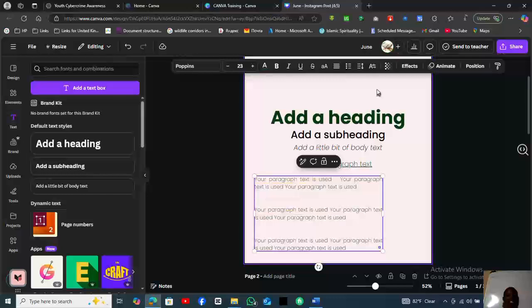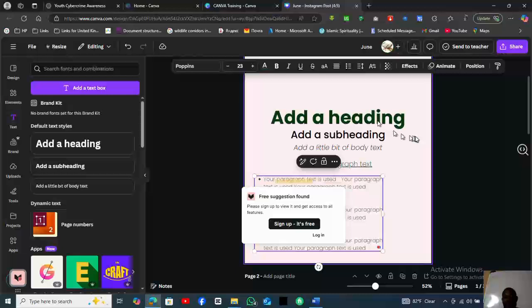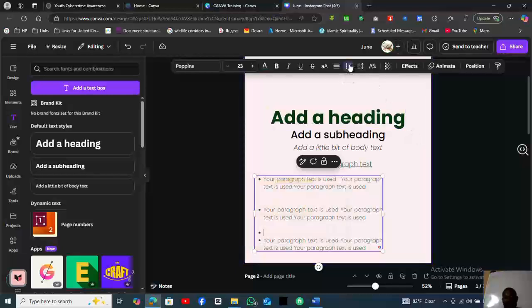Good. Another thing is when you have a list of items, you want to choose a bullet list. So click here. It will affect this one as well. If you want it to affect everything, you just have to highlight all. Then you can see the other ones are showing. You can just delete the extras, come down, delete them. So we have 3 bullets. Then instead of bullets, at times you might want to change it to numbers. Click on it.